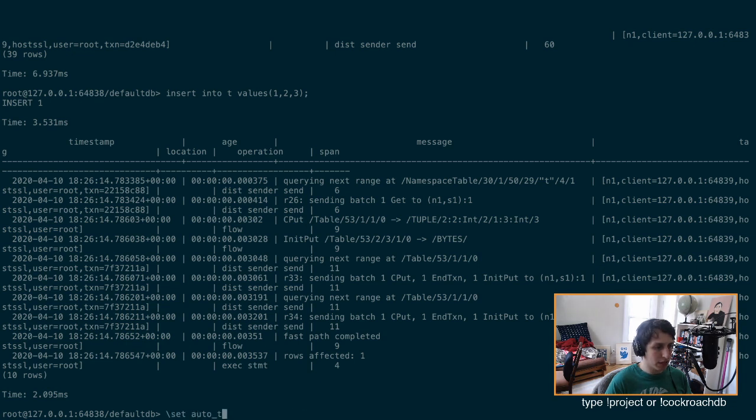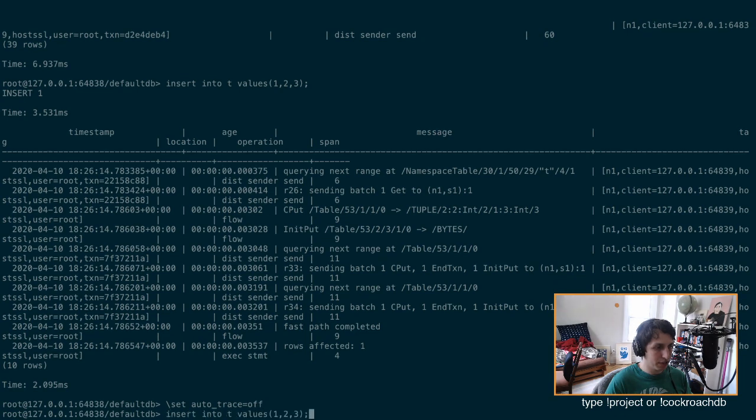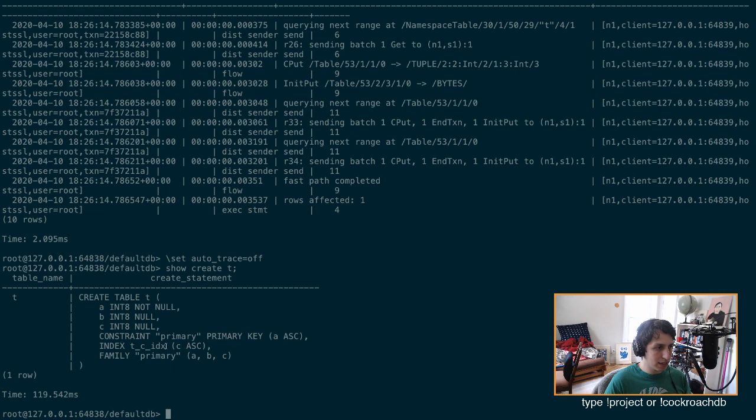Let's turn this off for a sec. Let's look at our table definition again, show create T. So our index is on C, and the question is, if we update this table such that this index doesn't change, do we write anything? That would be editing the table to change B, but no other columns change.